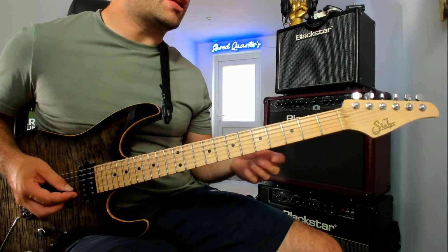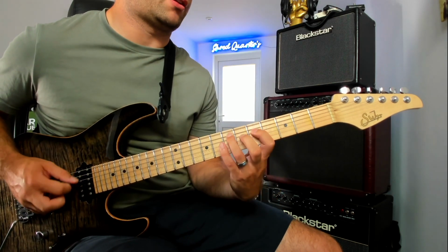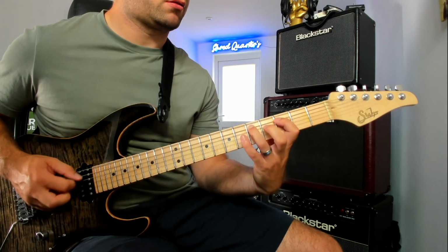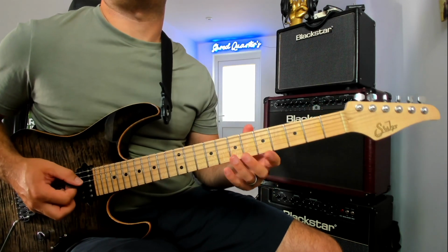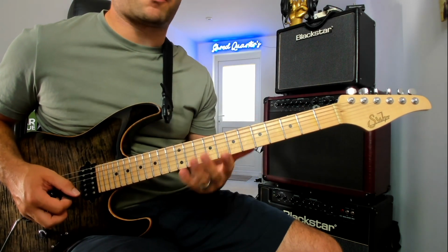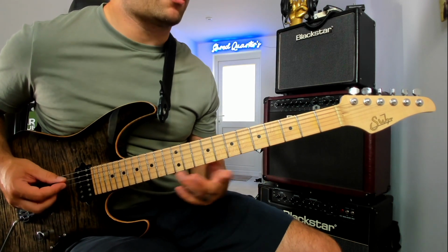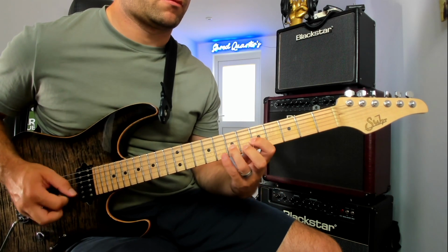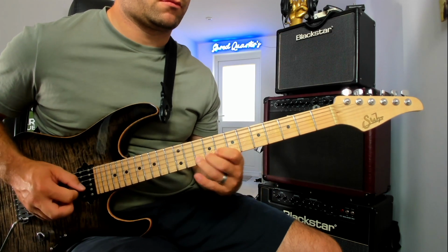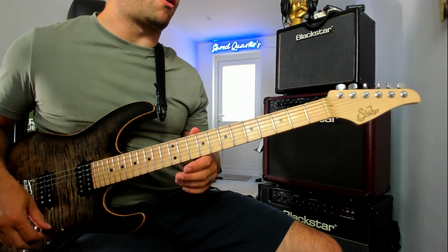So, let's say you want to play straight 8th note stuff. 8th note, 1 and 2 and 3 and 4 and 1 and 2 and 3 and 4 and... That's just a very basic way of moving up different pentatonic shapes, so shape 5 to shape 1 to shape 2, but I'm able to do that in straight 8th notes because I'm not even thinking about where the notes are, I'm just going in and out of them. So, like I say, fretboard knowledge is a really, really big problem for a lot of guitar players.